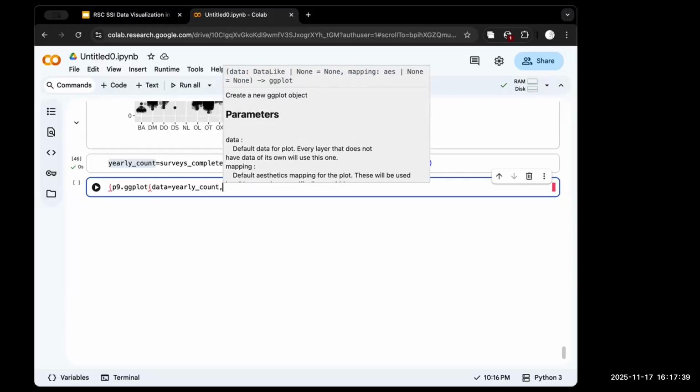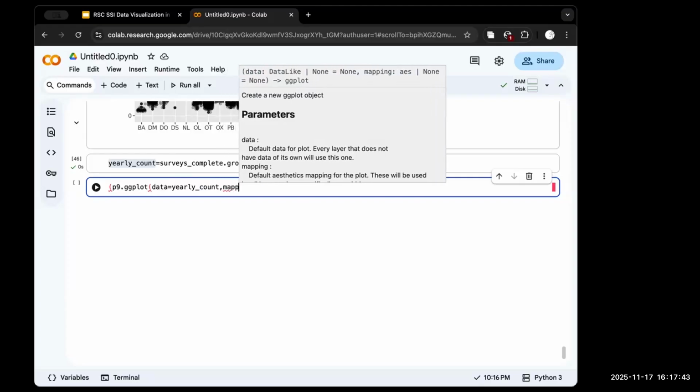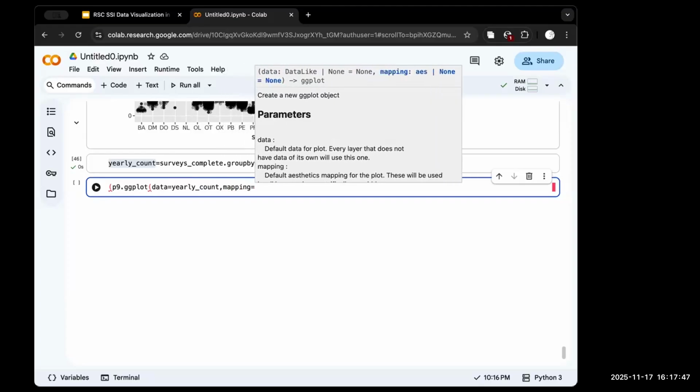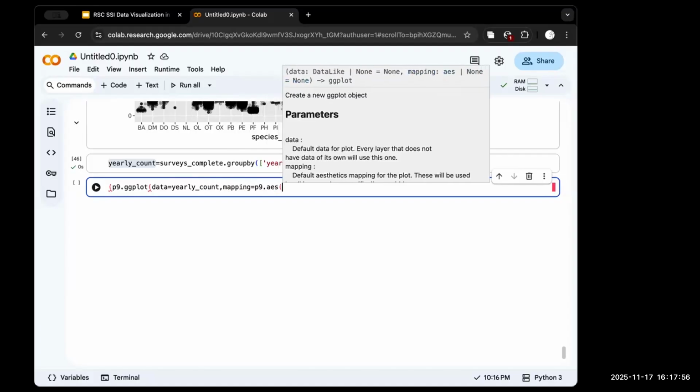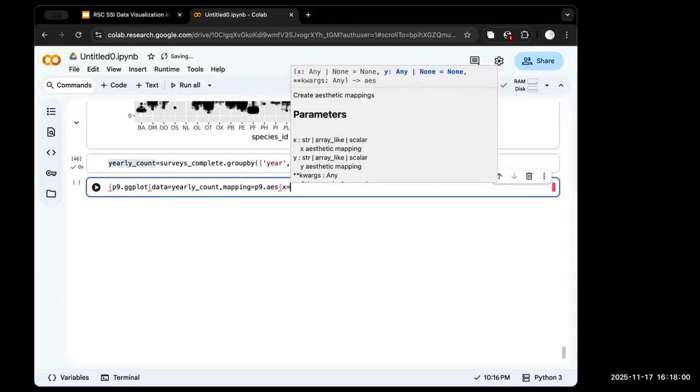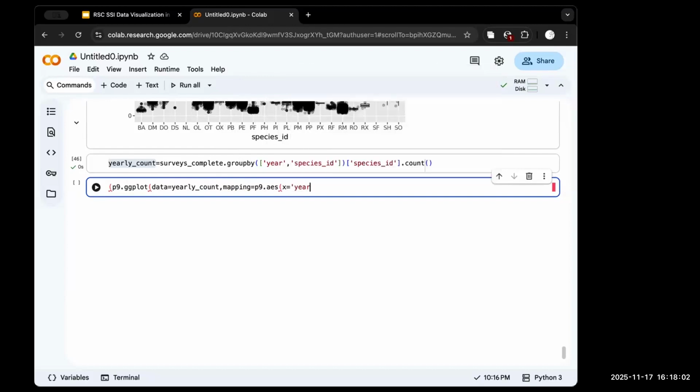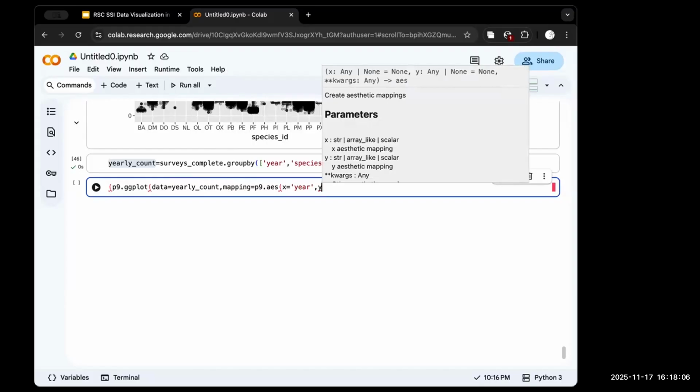Then the mapping equal to p9.aes, x equal to year, and the y axis we want counts.